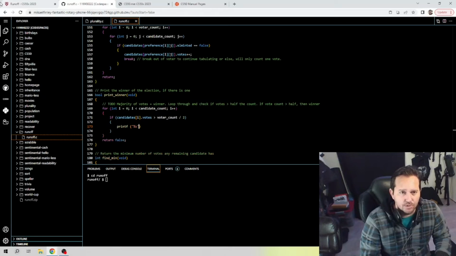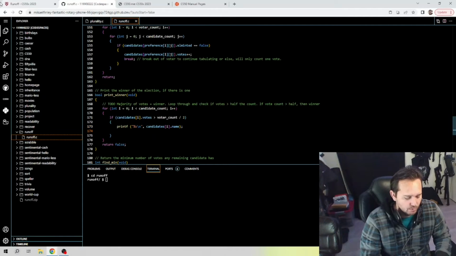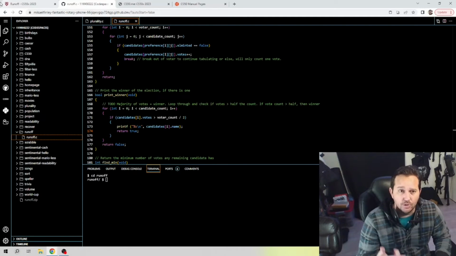Remember, that's a placeholder for string, right? And we're going to print that candidate's name in that string. And we will return true if somebody has garnered more than half of the votes. Otherwise, we're going to return false and continue our runoff.